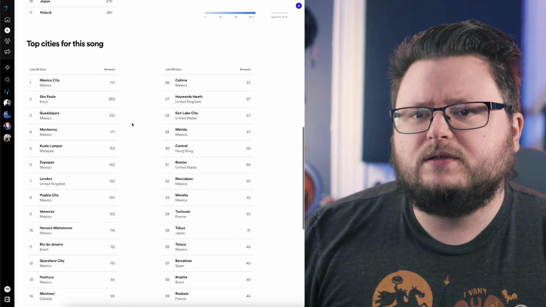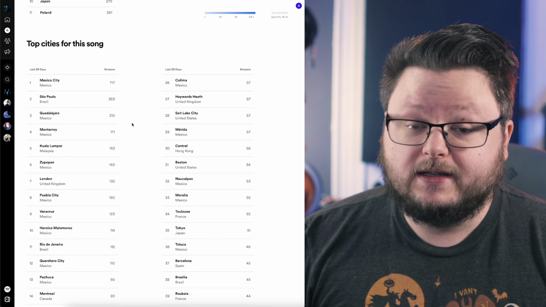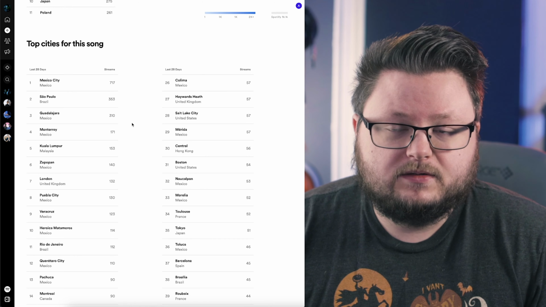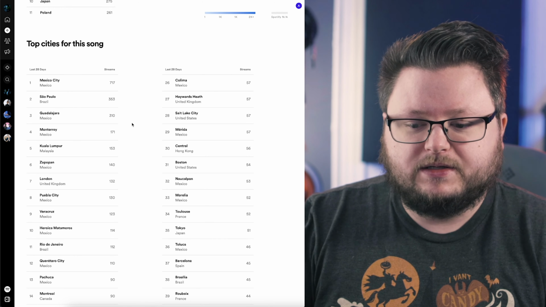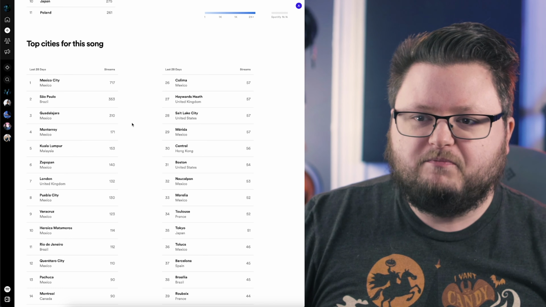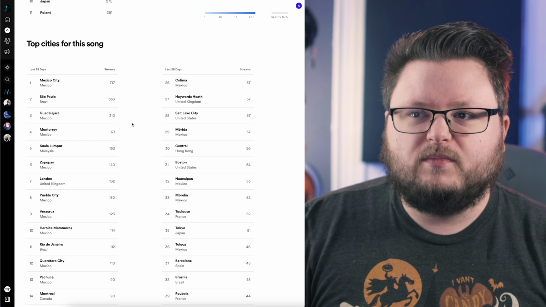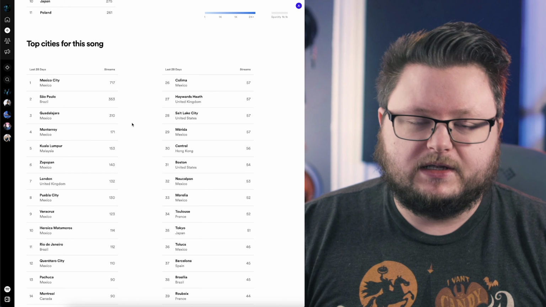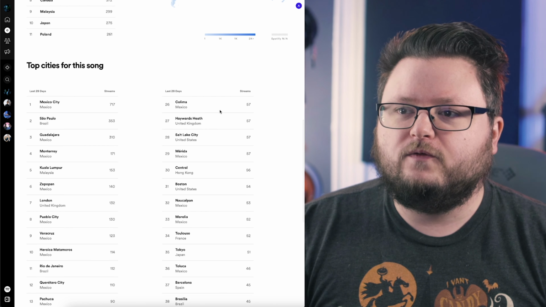But if you were running some kind of playlisting, remember playlisting should be either organic or promoted with ads, right? If it's run by bots, those bots are from servers. And so if you see a bunch of cities that are from random places and you're doing playlisting, then it's probably sketchy. So just keep an eye out for whatever pops up.